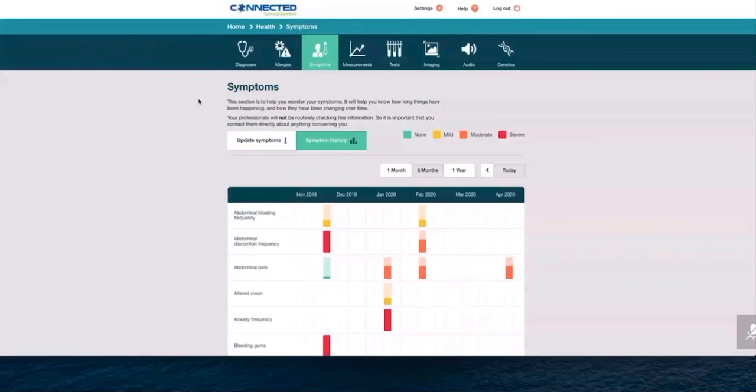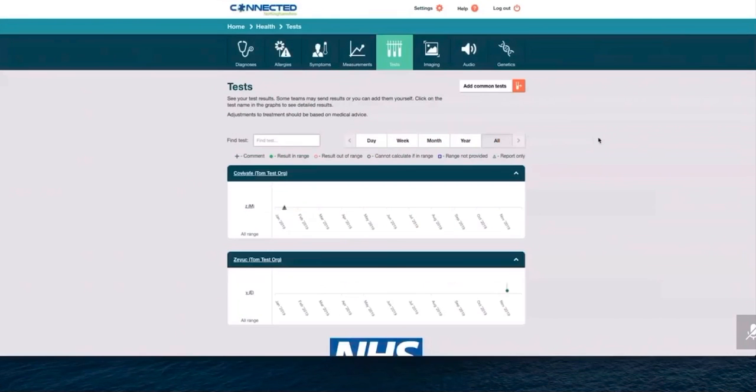Just moving on to the test tab. So this is where blood results can be sent over from, let's use Sherwood Forest for example, and they will display in this test results page of PKB. And whoever that patient's sharing with, so if they're seeing, I don't know, a private neuroscientist, for example, and they're getting results, they can share it with other teams that they're sharing with. So if one patient's got you as a practice, Sherwood Forest Hospitals, and then they're seeing a private professional as well, then all that information can be shared.